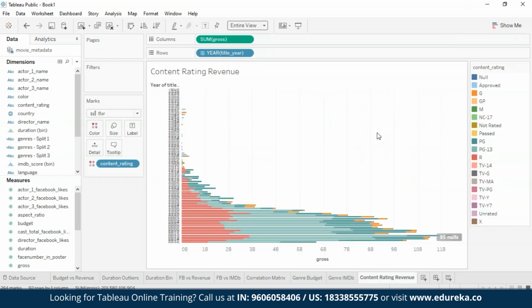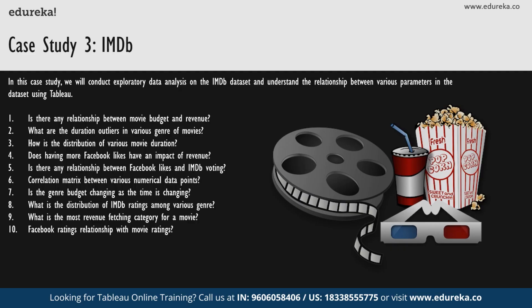Okay, and with that, we can see that PG-13s are actually making a lot of money, but what's making more money than that is the G rating.